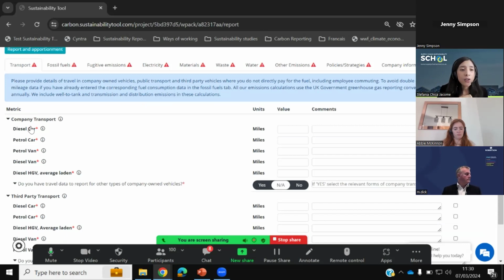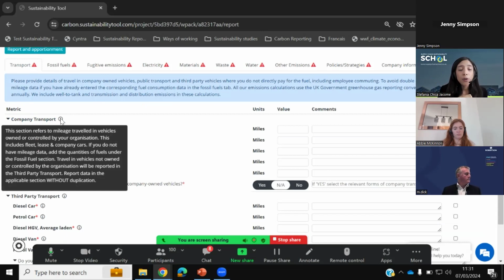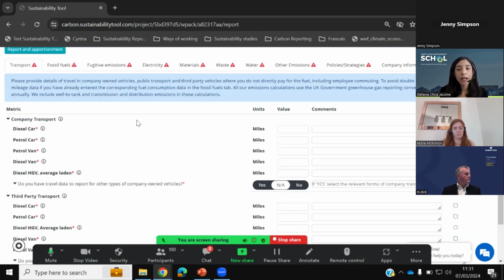The first section of transport refers to company transport. If you hover over the information icon, you can get further information, but essentially we're asking you how many miles you have traveled using your own vehicles. What you can see here is the list of different vehicle types, the most commonly used, for example diesel cars, petrol vans, diesel vans.